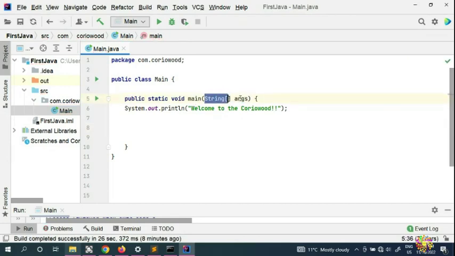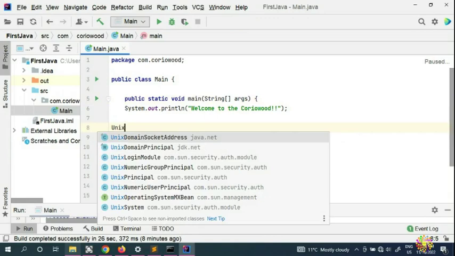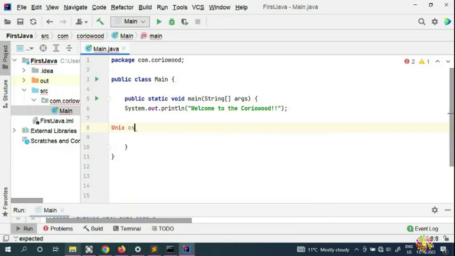In the old times, before Windows and before Apple were invented, there used to be an operating system called Unix. Unix was widely used by programmers because, as you can see now in Windows, you have a beautiful graphical interface. You can see Mac OS and every other operating system, and Unix did not have these interfaces.